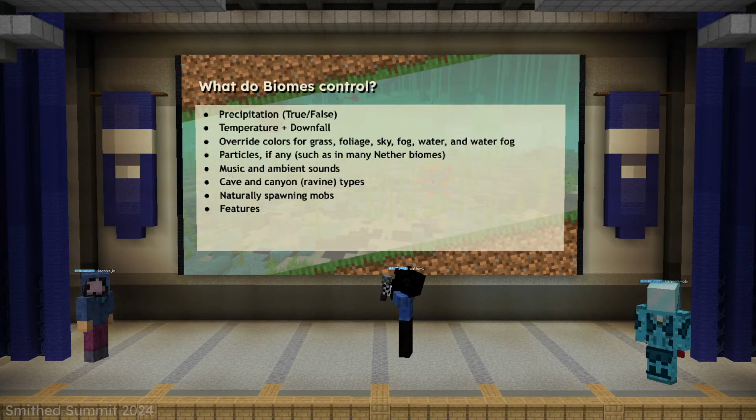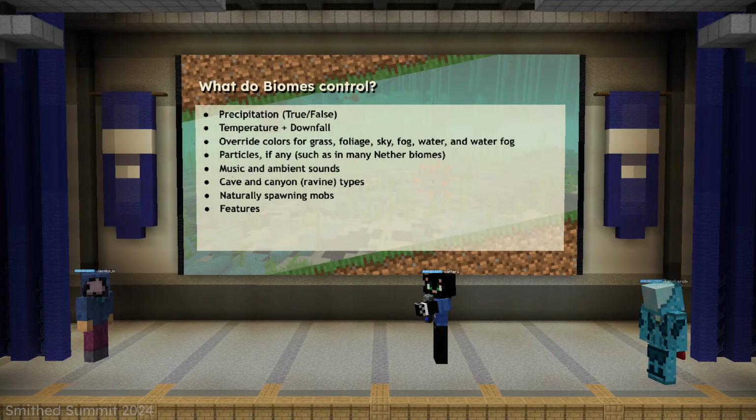Next up is particles. You can determine what particle I want, how busy I want it to be, and you can have fun with that. Music as well. There you can control the normal cave sounds you hear when you're caving, or just the music. And in the latest snapshot that came out 4 or 5 days ago, last Wednesday, we now can control multiple musics per biome.